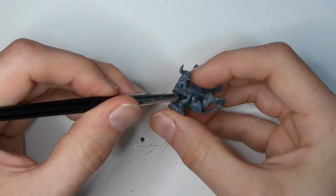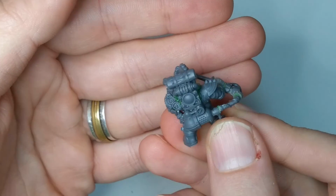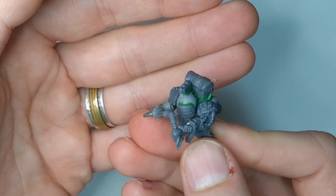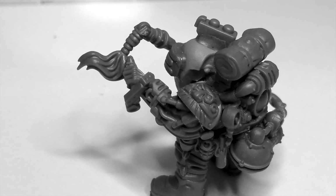And with this guy being just about finished up, I hope you guys enjoyed this build. It was a lot of fun to make. These squat salvagers are pretty cool little guys. I'm having a lot of fun building them, and I hope you enjoy seeing how they're being made and how I go about my building process.